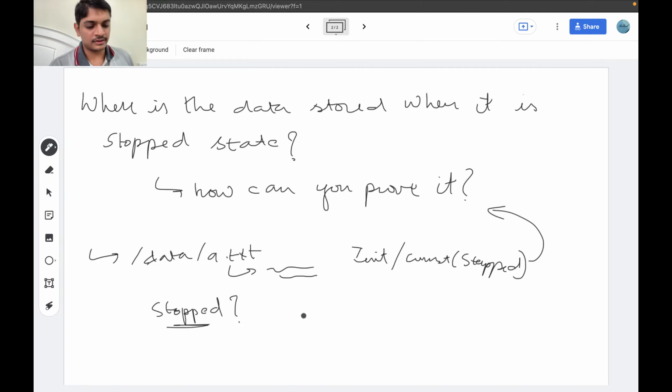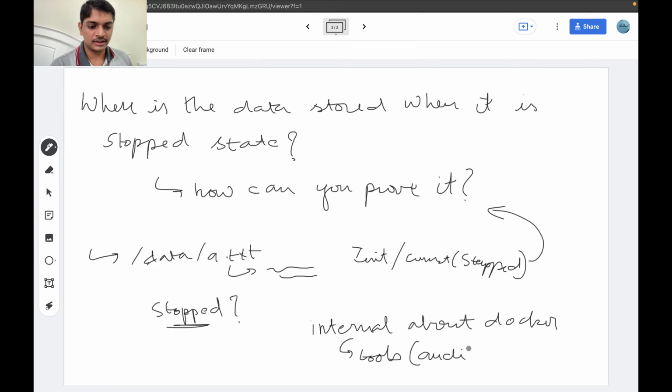If you get this answer, then you can know everything about Docker, every internal of Docker you can find from that solution. And you can also build interesting tools using your favorite programming language to even audit Docker, or let's say about the security of it, if you have found this answer.